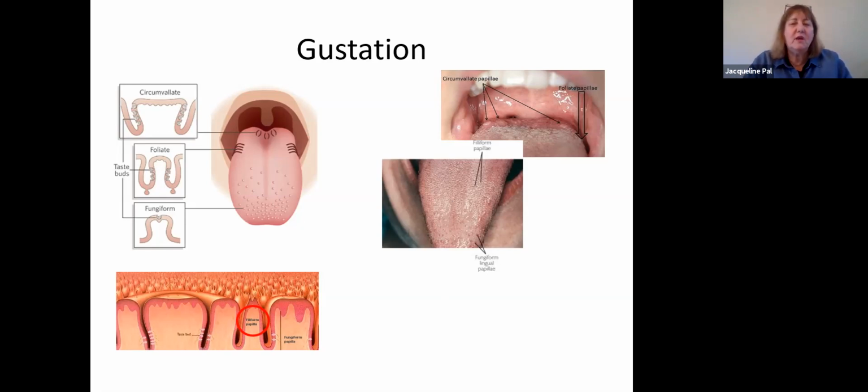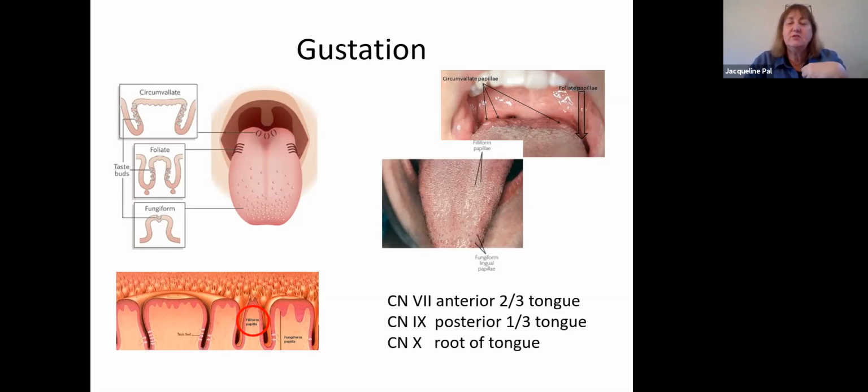So just refreshing your memory about things we have learned earlier this semester, there are 3 cranial nerves that are actually innervating the tongue for taste. The anterior 2/3 of the tongue is going to be the facial nerve. And then the posterior 1/3 of the tongue is going to be the glossopharyngeal nerve. Now, the vagus nerve does do some taste, but the taste it does is way back at where the root of your tongue attaches to your pharynx. So it does that part of your tongue, and then it does some pharyngeal structures surrounding that area.